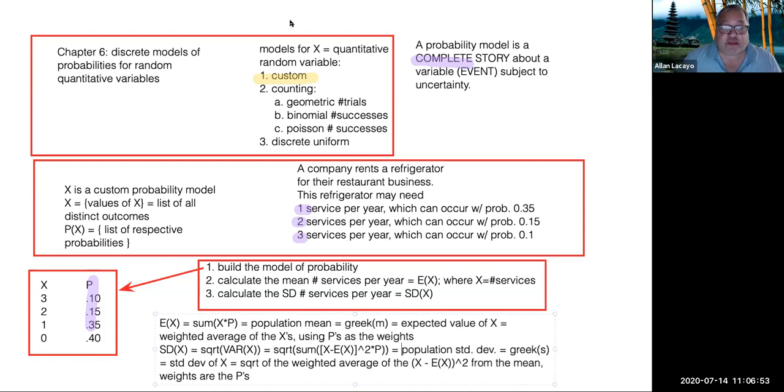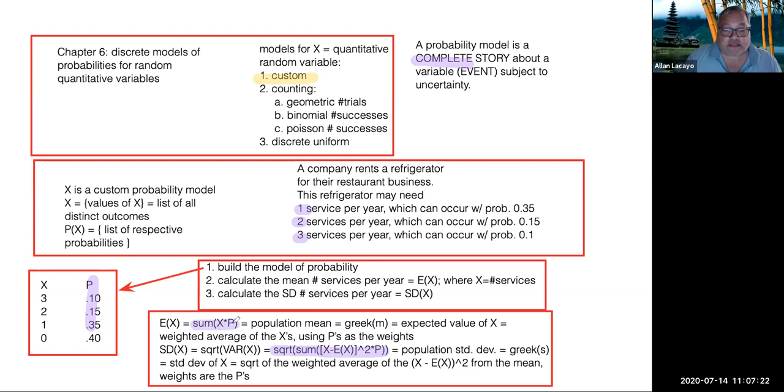If we were using StatCrunch to do the math for these calculations, we would proceed by creating a column called X, such as this one, a column called P, and then we could use Data, Compute Expressions, and we would type the expressions that I have detailed here in purple, to calculate the mean and the standard deviation.